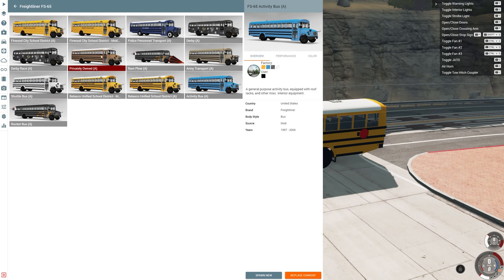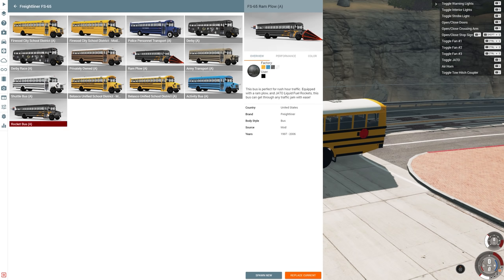So we have the privately owned. We have various different school districts here. We have a bunch of different derby versions. And then we have the Ram Plow version, which also has JATO rockets on it, because why the heck not? We have the Army Transport, which looks like it isn't any different, has a big antenna on the top. I guess that's the only difference there. Then we have the activity bus, general purpose activity bus. Okay, has other interior equipment. And then we have the rocket bus, which I guess is just the Ram Plow version without the Ram Plow, you know. Okay, so we're gonna save that for later.